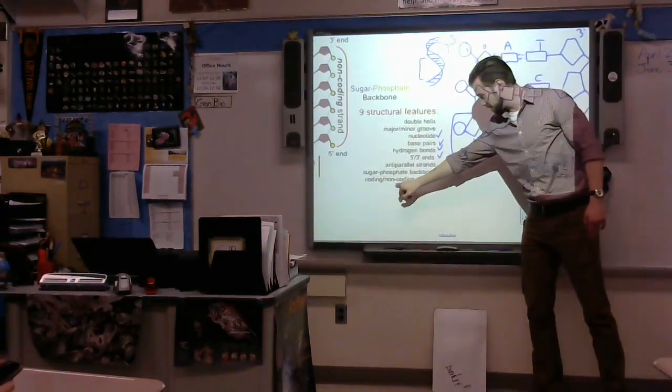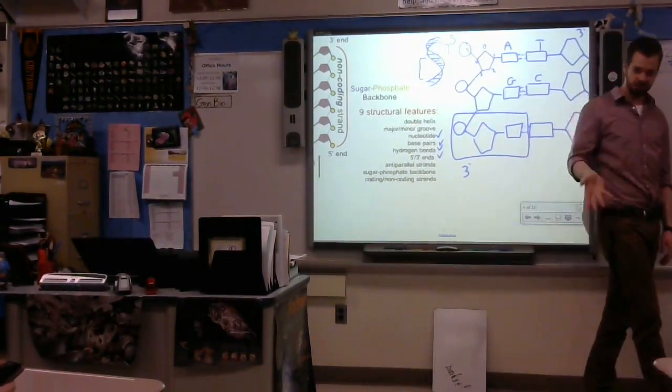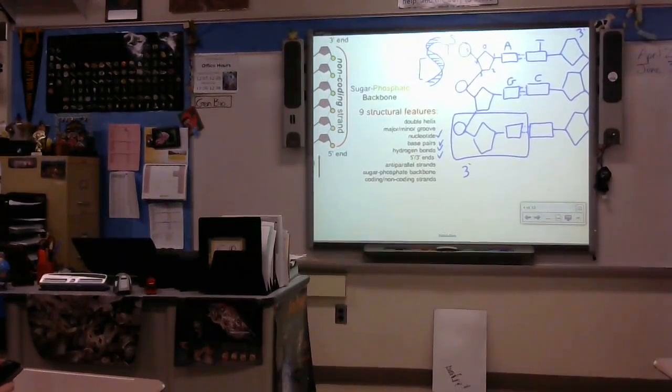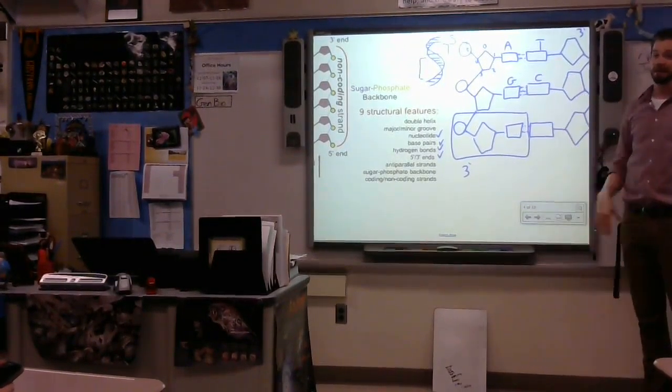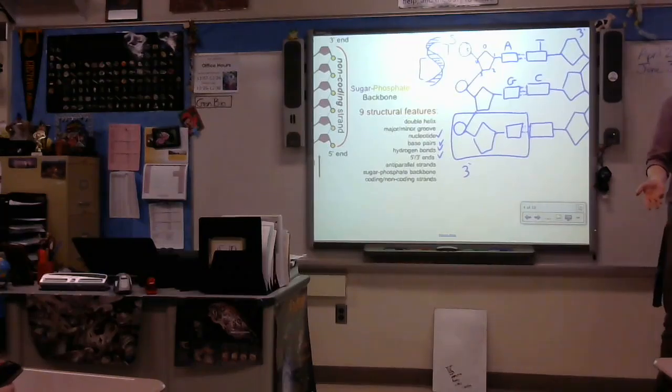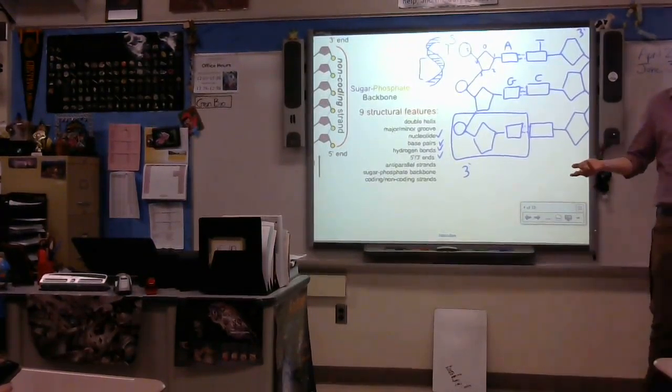And it's also worth remembering that one of the strands is the coding strand, and the other strand does nothing. It stabilizes the molecule. It provides a basis for replication, because if I gave you the non-coding strand, you could give me the coding one, right? Base pairing dictates that.